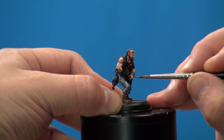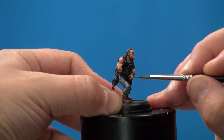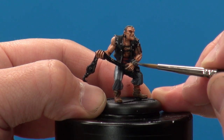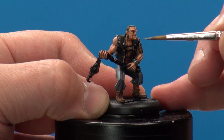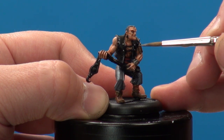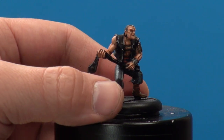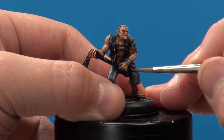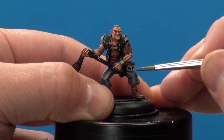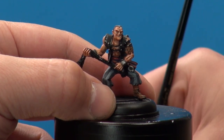So I'm going to make these cuffs around his wrists metal, like they're some sort of shackle that he's broken out of prison or jail, and he doesn't have the key to those. Maybe he's even got some shackles here. Some manacles. He's about to put somebody in the same position he might have been in once.